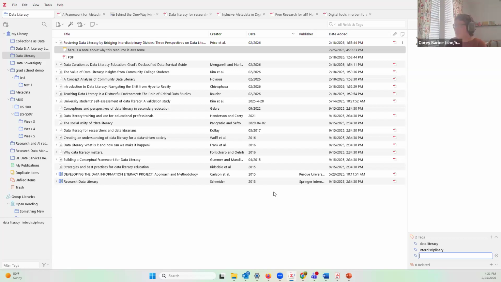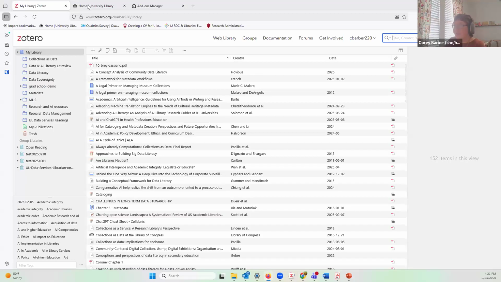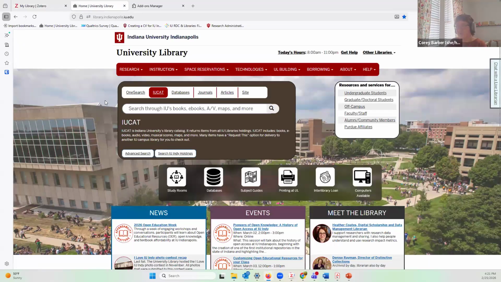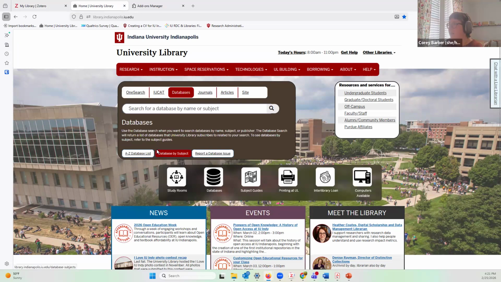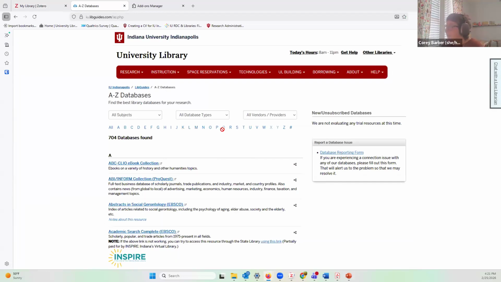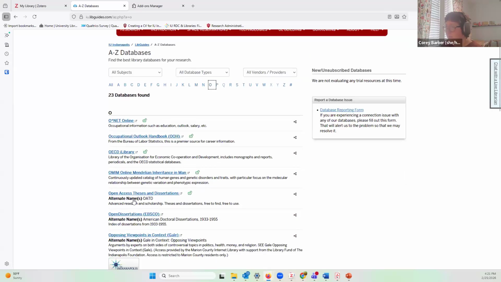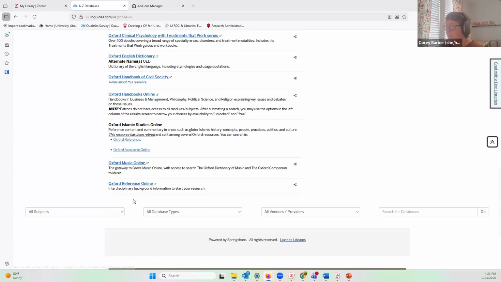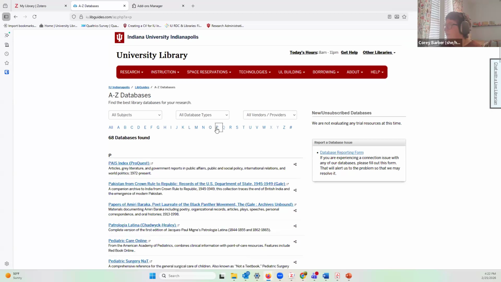We can go on to how you can add resources into Zotero. So this is one of the big things that is so helpful about Zotero. If I go to a database, I want to go to PubMed.